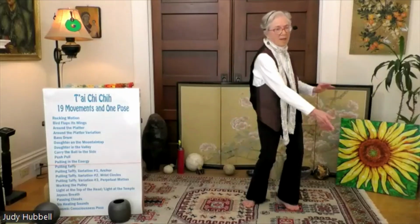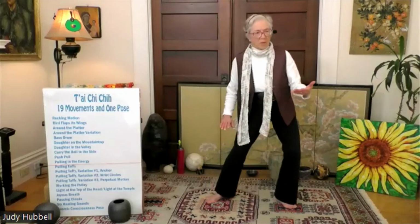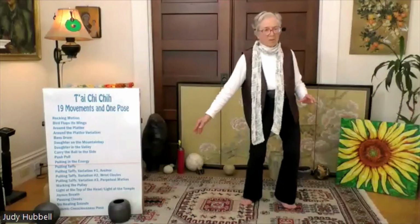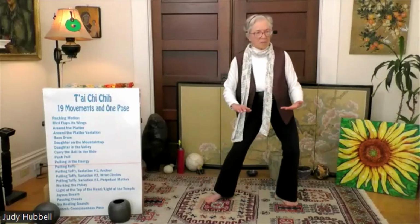You'll feel some heavy air that you're moving through with resistance as the palms cross each other here. One hand moves down to support the back yin leg, and the other hand moves up to support the connection to the heavens with the grounding leg. Always these opposites which attract each other. And we move through them with a beautiful feeling of inner connection at the abdomen, at your energy center, and your feet.